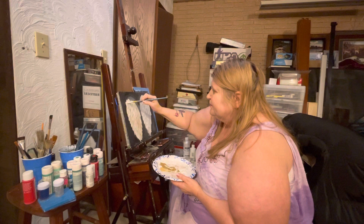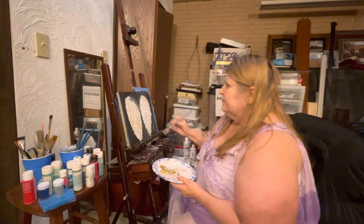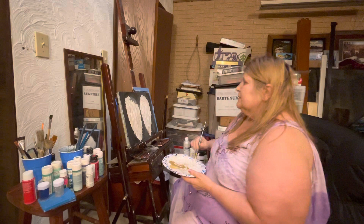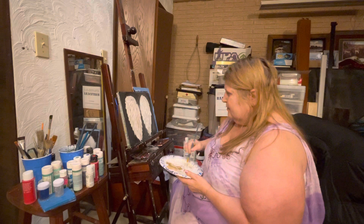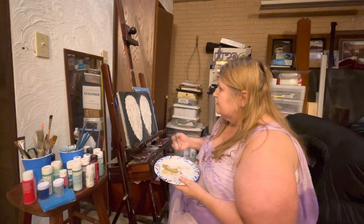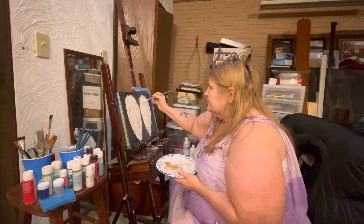How's everybody doing out there? Anybody else paint? This has been fun for me, I've really enjoyed it. One lady was saying how angel wings are a big seller in her studio — people want angel wings. How I got the idea was that I wanted angel wings to put in her room. When I go in there I just thought it would be pretty. I watched a couple of videos on it and I knew I could paint, so I decided to try it and make some angel wings on my own. Not selling them — they're just for me.